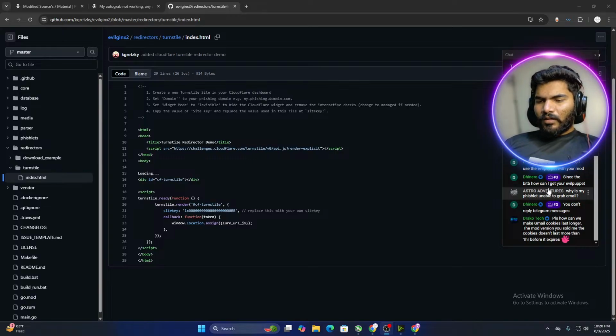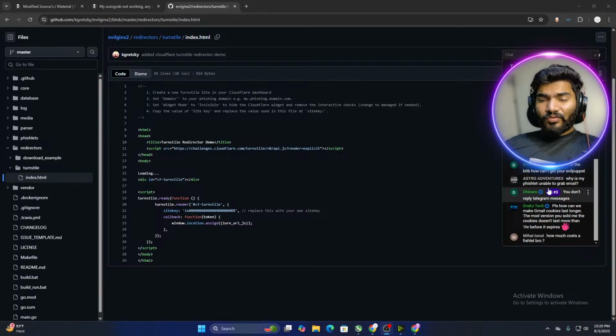Okay. The second thing is that the cookies not lasting longer can have two reasons. First of all, the user itself is deleting that particular cookie access. For example, the user logged into the account using the link and then the user manually clicks on logout. Okay, that also can happen. So that's why I recommend disabling the logout button. All of this is happening for educational purposes, by the way. Okay, so disabling the logout button, that is the first thing.